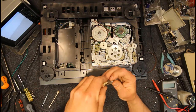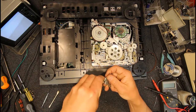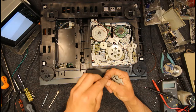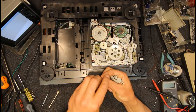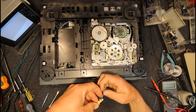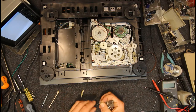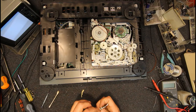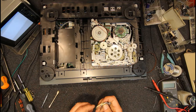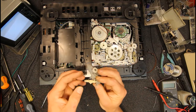There's always a fiddly way. Hold that spring up. That's not much fun. I don't know how they do that. There's always a knack to these things. Really not a good design. Maybe we put the spring on first, get the lever on and slot it into that little slot, and then we'll have to flick the top. That top bit that's bent over, flick that right around it and sit it on top.